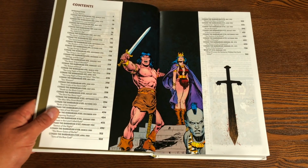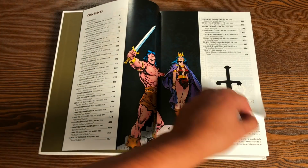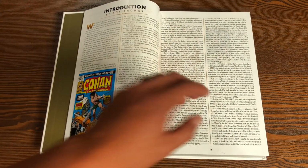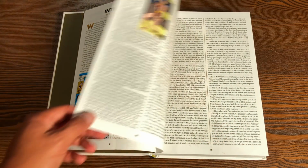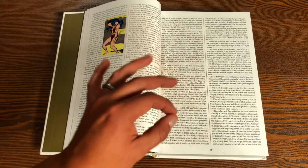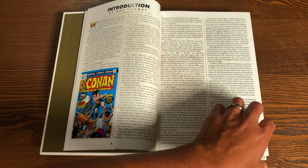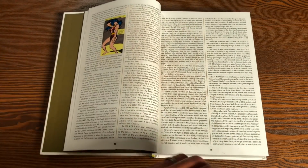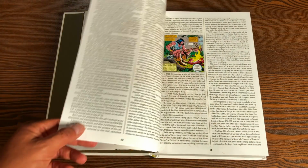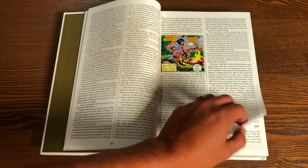Here is the table of contents. So as you can tell from here, we have another introduction by Roy Thomas, and I'll talk about the contents in a second. But let's talk about the importance of these history lessons by Roy Thomas. One of the things I'm going to suggest, if you've never read this, and if you care about spoilers, don't read the introductions. Read the book first, and then come back and do the introductions. They are wonderful. They are such a huge history lesson.